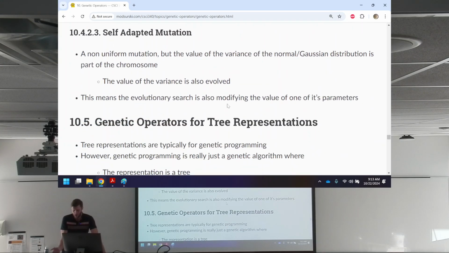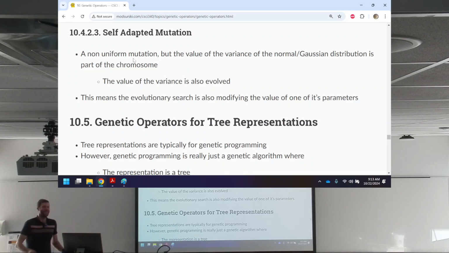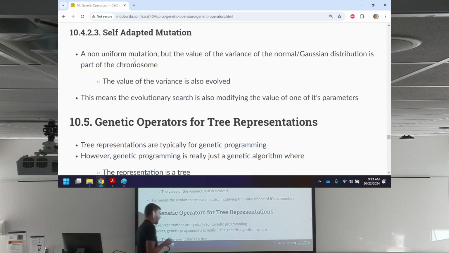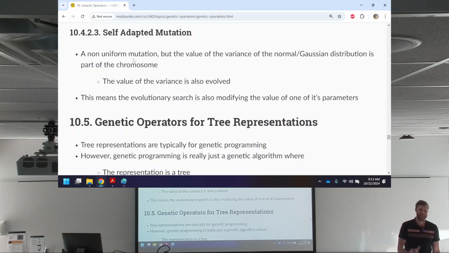Self-adapted mutation, a non-uniform mutation, where the variance of the, this one's actually kind of neat. And it opens up a brand new idea that we haven't really thought of yet: what if the evolutionary search is modifying the hyperparameters of the evolutionary search?